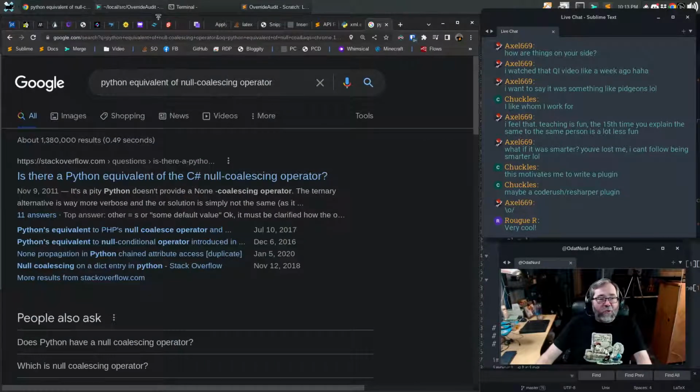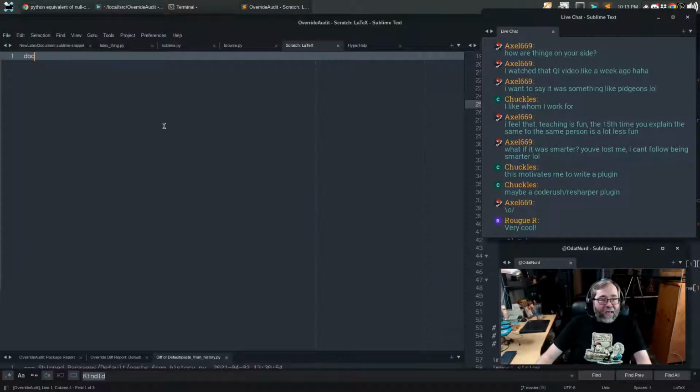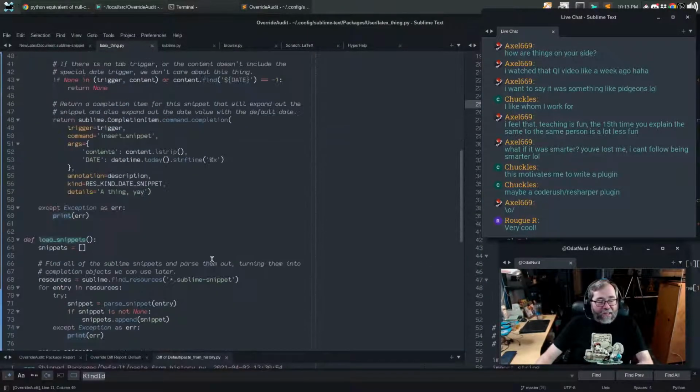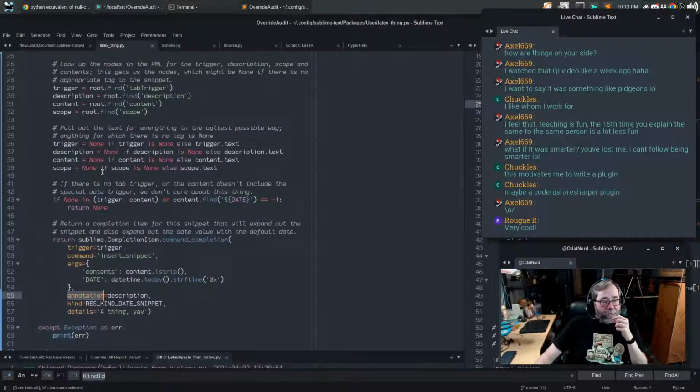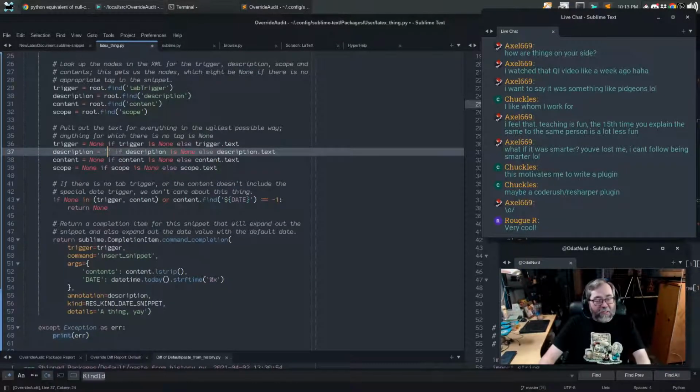The other thing that we could do to distinguish something like that is actually alter the data as we're inserting it into here. Because if there was a description, which is what the annotation is, then we could add extra stuff to it. In this particular case, we could make the description be empty if the description is none, otherwise the description text.